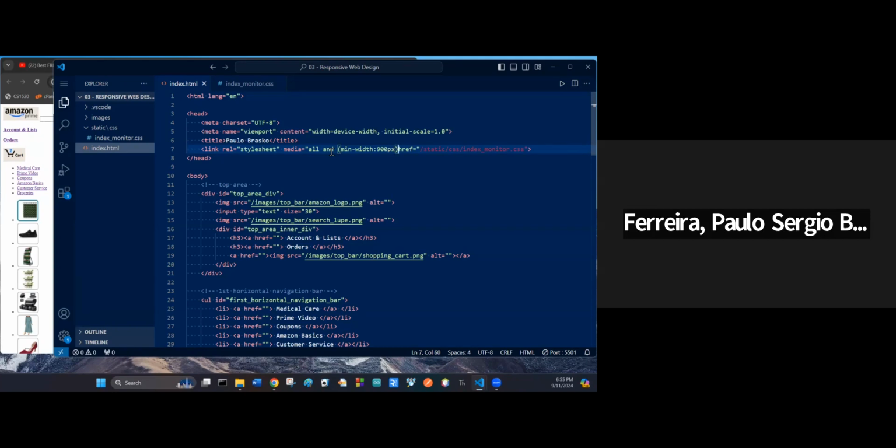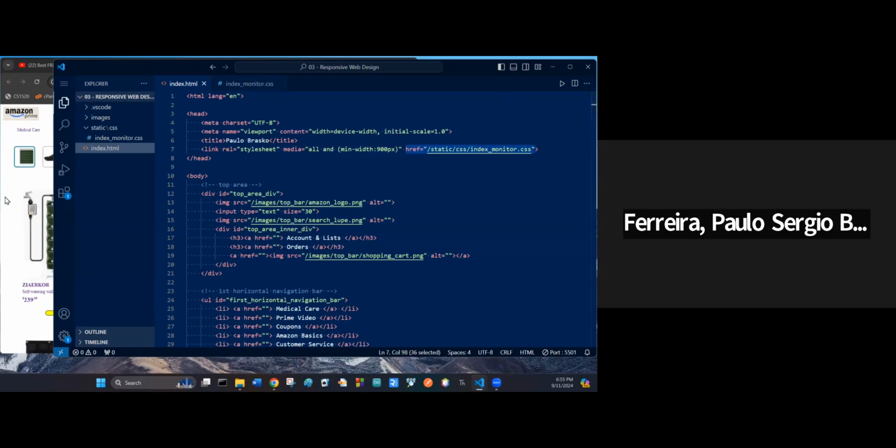And after the parenthesis is over, you need to put double quotes again, because you need to close this other one right here. So we are telling the browser, please do a query in the media and see if what you're displaying is at least 900 pixels. And if it is, then you are going to apply this guy.